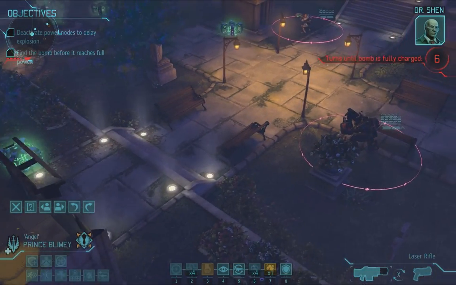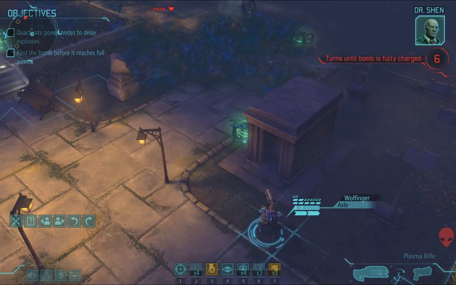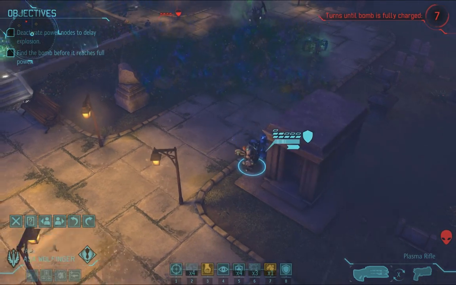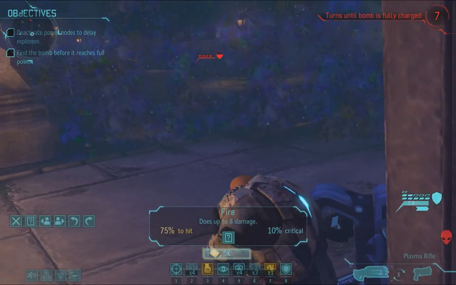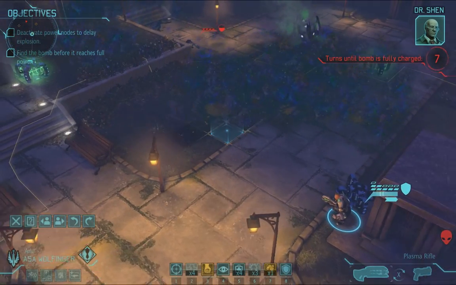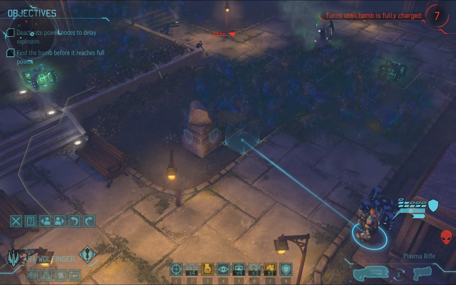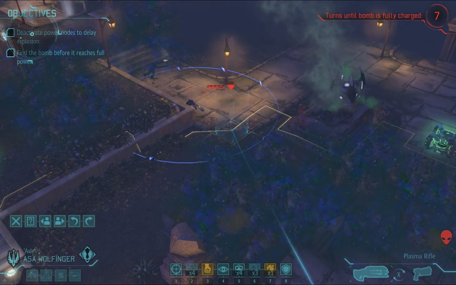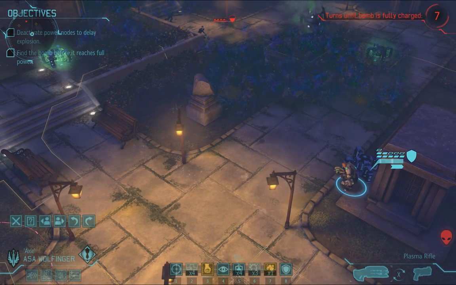All right. Good job, Strike One. That should buy us a few minutes. Let's take these bastards out. That's a Wolfinger. You deserve that kill. Actually, we need him alive. That's another one down. We need that guy alive. Oh yes, we need him alive.